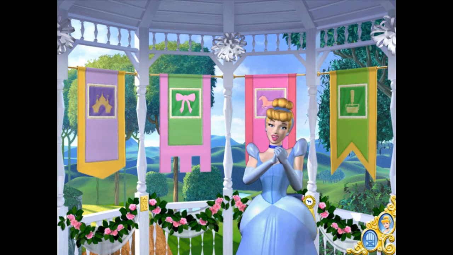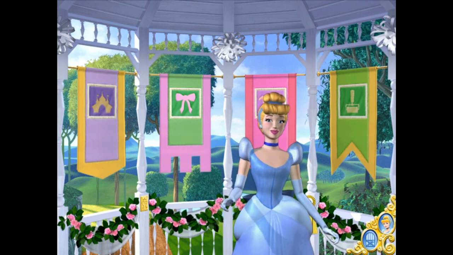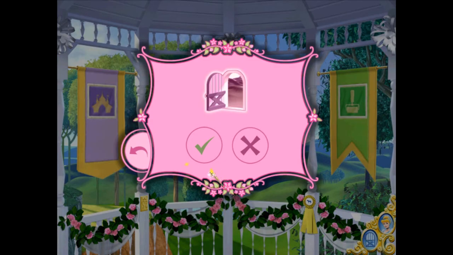Oh, I'm glad you're back. Where would you like to visit? If you'd like to leave the Royal Horse Show, just select the stable doors. Would you like to leave the fairgrounds? Goodbye. Please do come back soon.